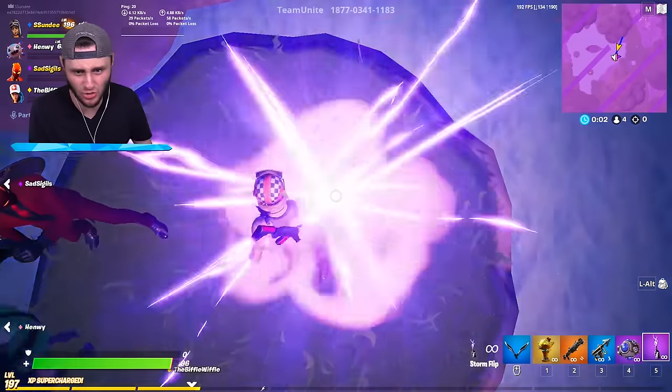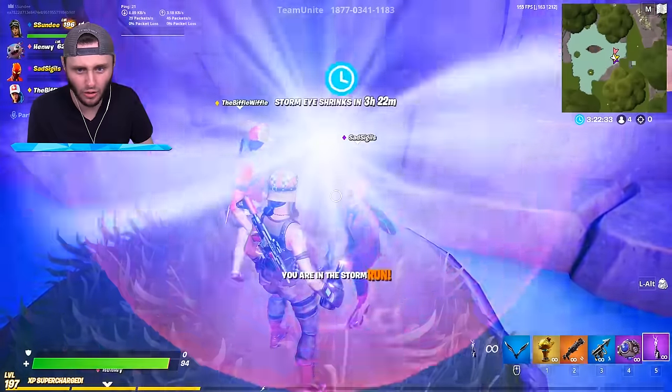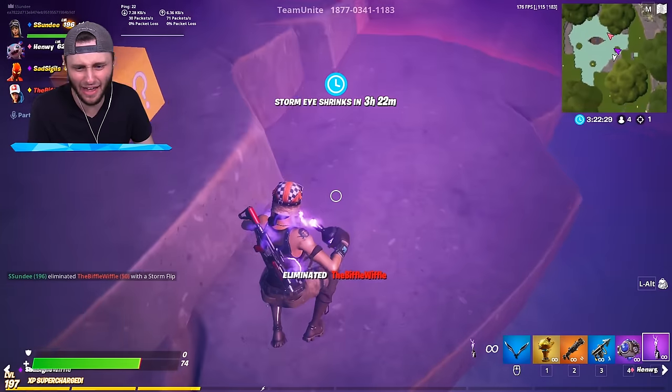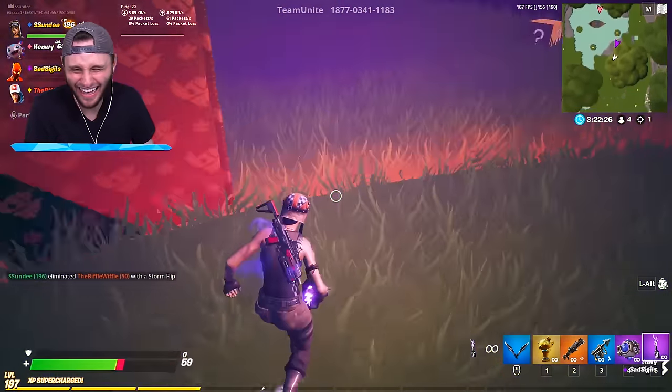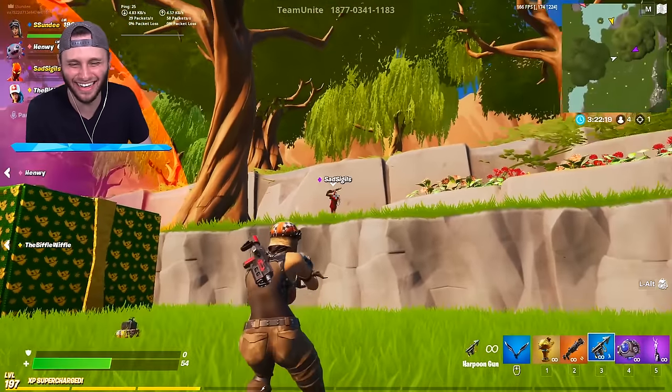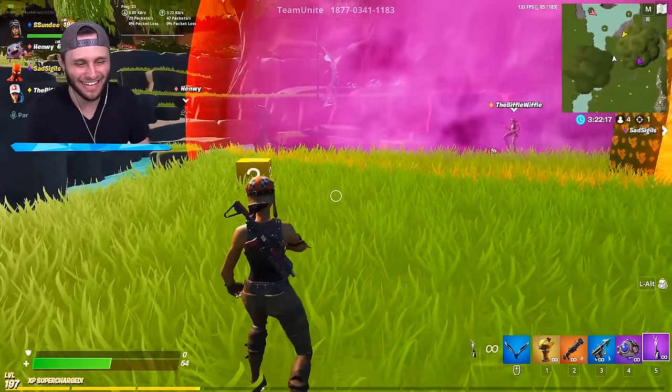Ian, no, wait. Storm grenade. We got a storm grenade. Save us all. Hey, what's up? We're still taking damage. That was the most terrifying thing I've ever seen. Holy crap! Well, at least I got a storm flip.